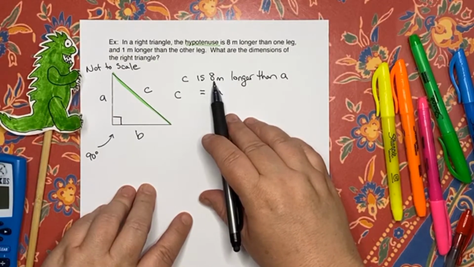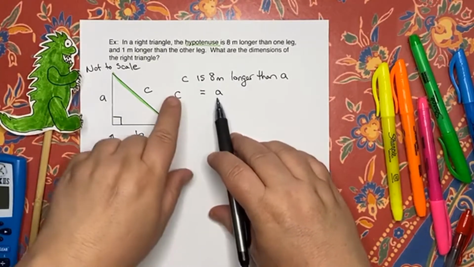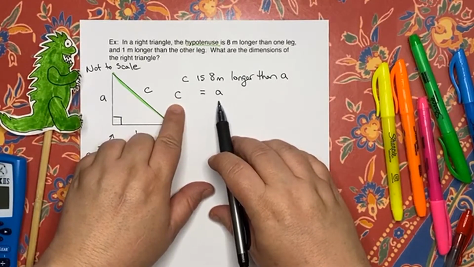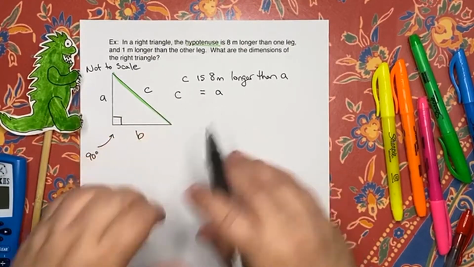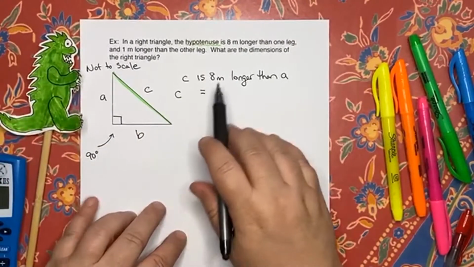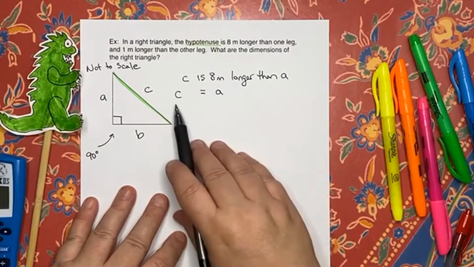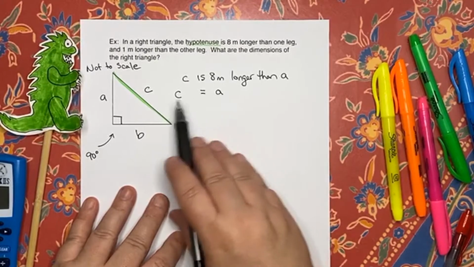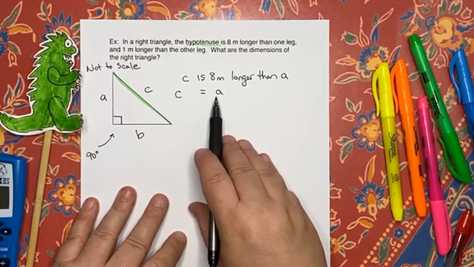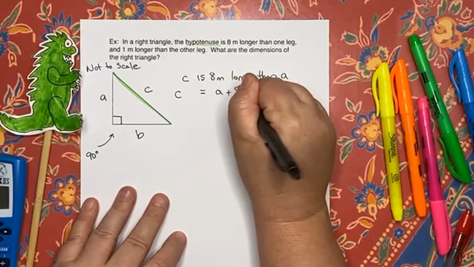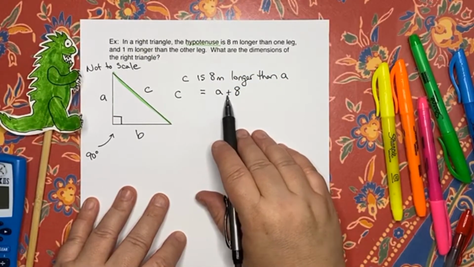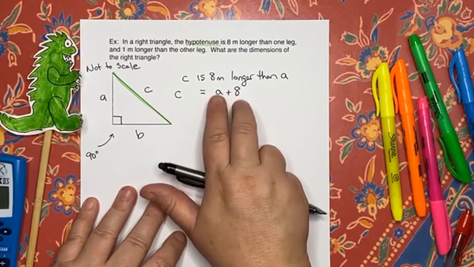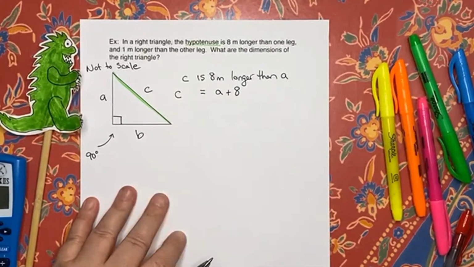So remember, if I'm trying to figure out where to put the 8, do these 2 things equal? They are not, because C is longer than A. So writing C equals A is not true. So I'm going to have to add 8 to one side or the other. Which side is already longer? Well, C is already longer. So to make them equal, I have to do the plus 8 over there. C, the longer one, is A, the shorter one, plus 8. I have to add 8 more to A to get up to C.